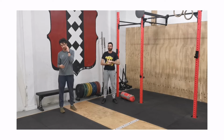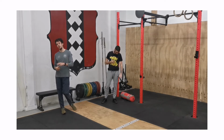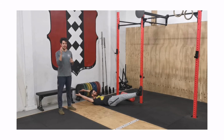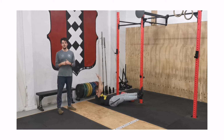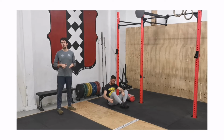Now, if you've done those 3 exercises for 1 minute, we're going for a 2-round warm-up, which we're going to start with the cross body V-up. So starting in a hollow hold position, from here, the right hand and left foot are going to come up at the same time. So across the body, you touch hands to toes. 10 reps in total, okay? You don't have to double count on it.